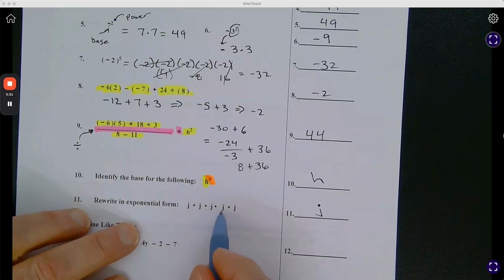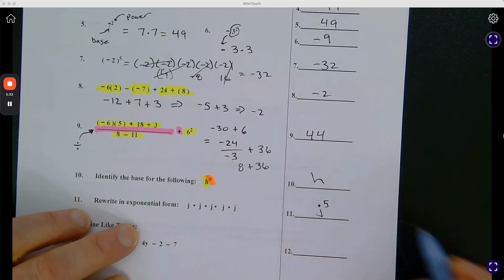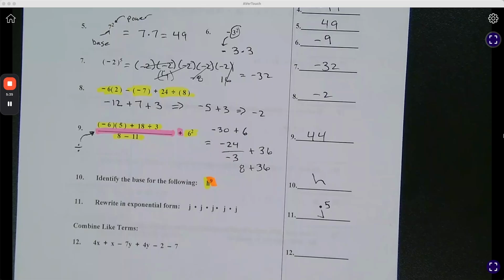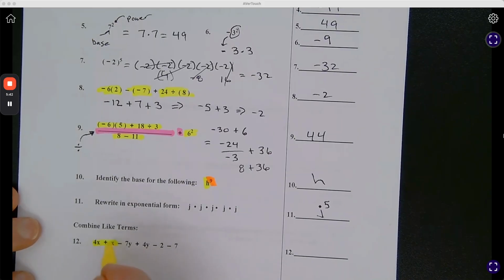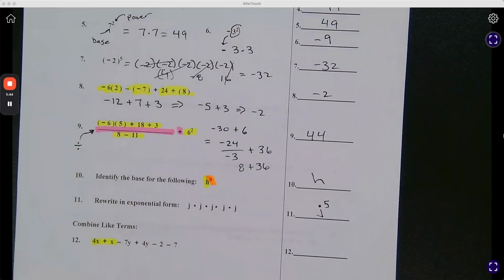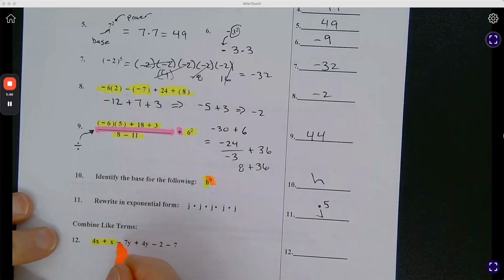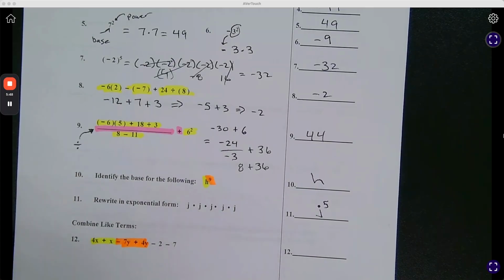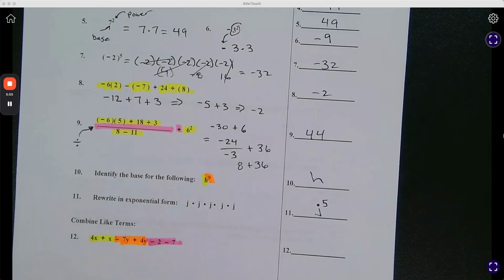The number of times you're multiplying j together is the exponent. You're done. This is combining like terms. This is organizing everything. This is important. This will never go away. The category there is x, so I can add up how many I have. The category there is y, so I can add up how many I have there. And then the category here are called constants, because there is no category.